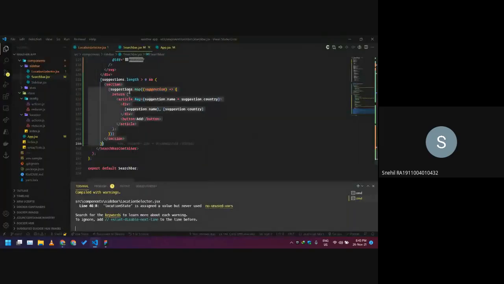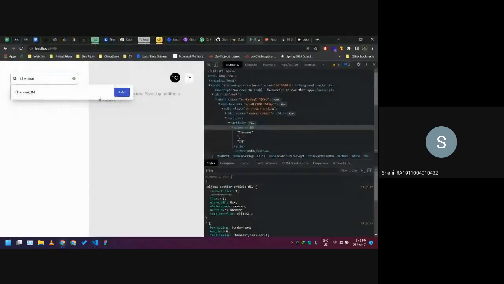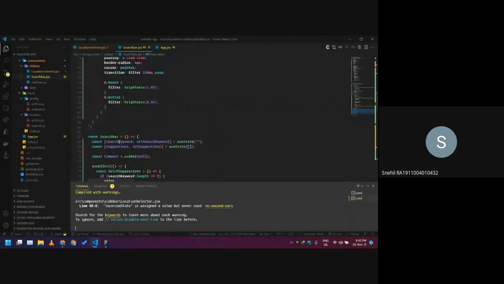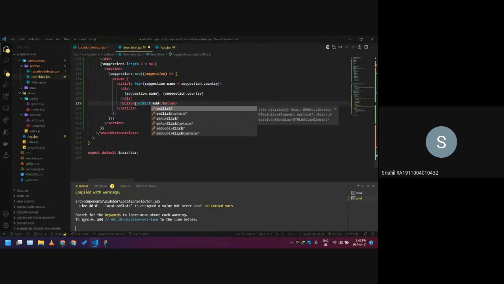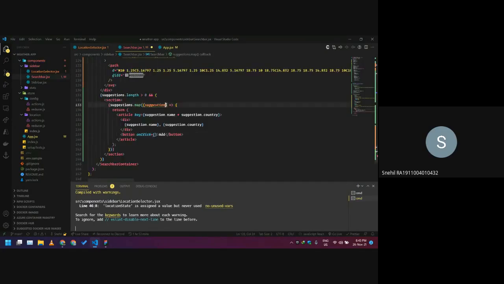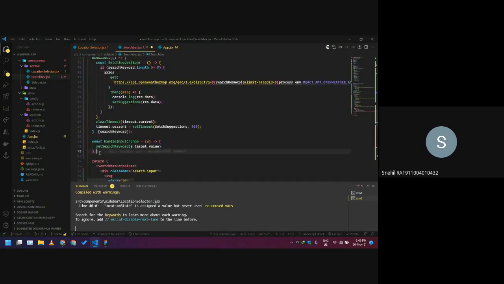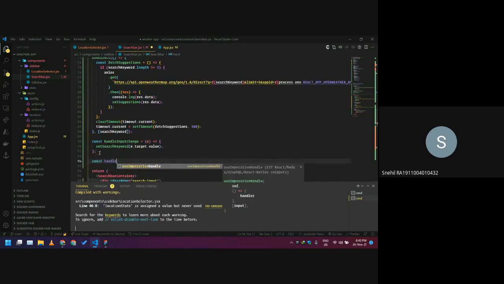So whenever we set the suggestions to an empty array, this box should go away, and at the same time we'll also set the search keyword back to an empty string. Okay, so I'll add the onClick handler for this, and I'll add all three of these things. In here I'll also get the index, or maybe not, I'll not actually use the index. I'll use the suggestion itself to get the data related to the suggestion to the handler itself. Okay, so the way we do that is I'll write an input handler over here, handleAddButton.